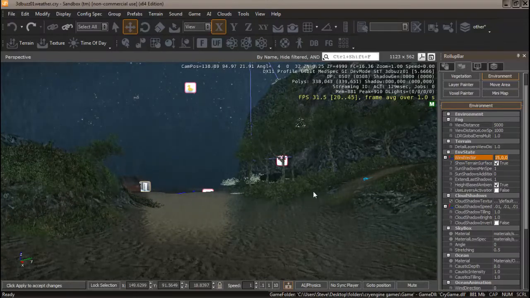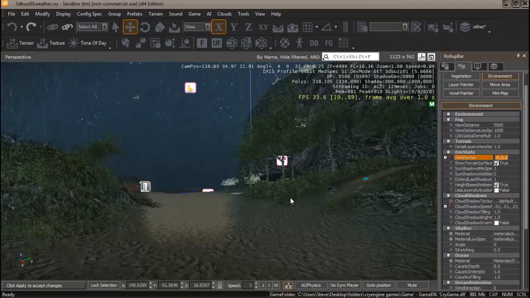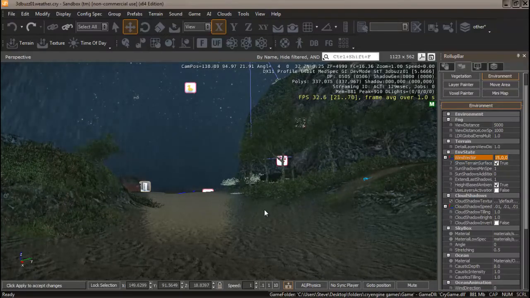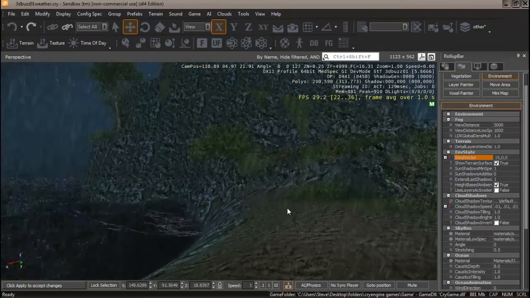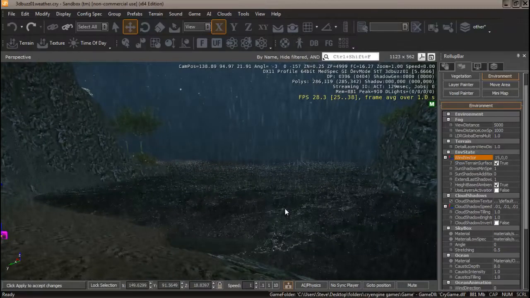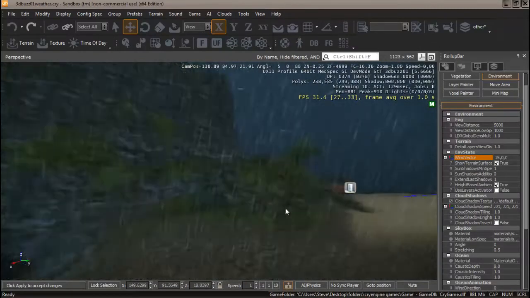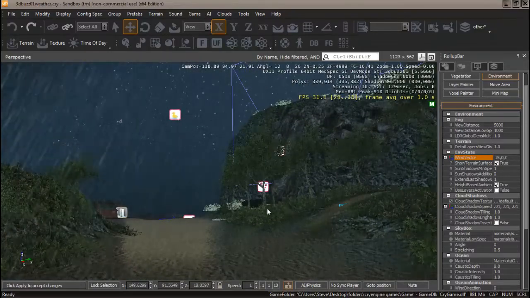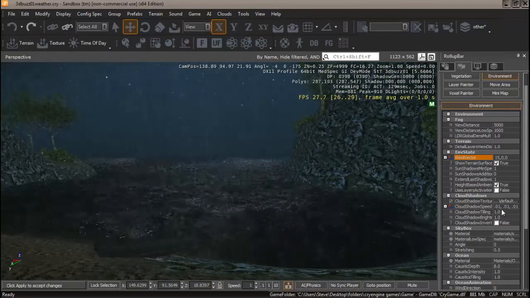And basically what those vectors do is a positive y value would determine wind to the north, negative to the south, and then positive and negative x would be east and west. But you can just play around. If you really need the wind moving a certain direction, you can play around with that a bit. So alright, we've got our wind going now. As you can see, our trees are blowing a little bit better, so are our bushes. Pretty decent, pretty strong.